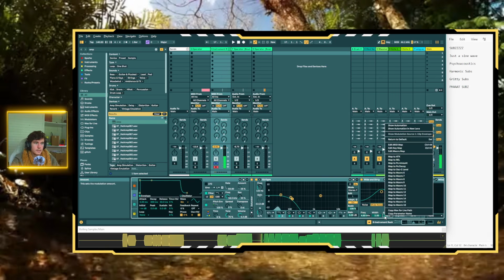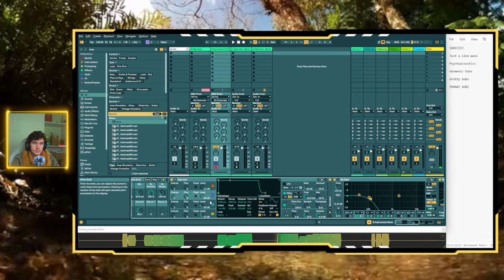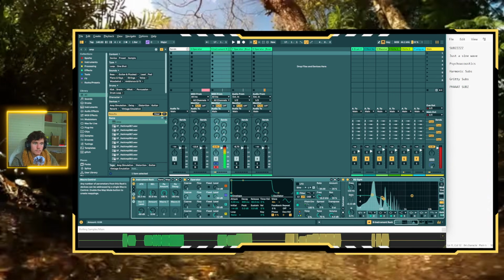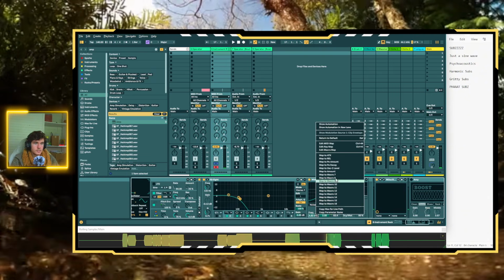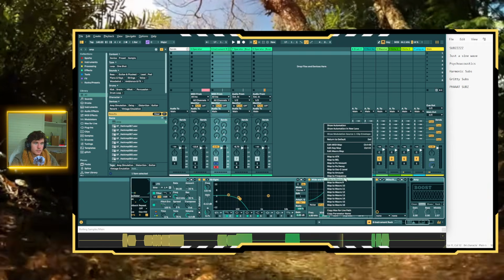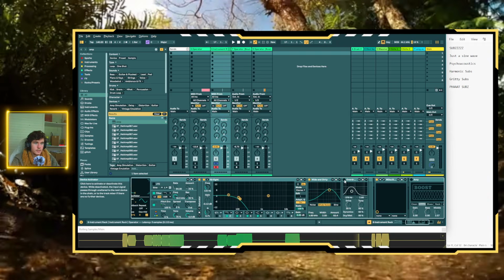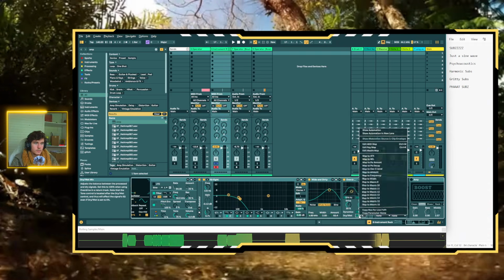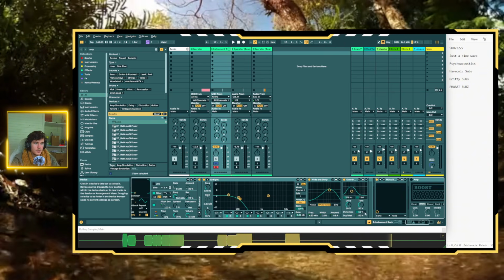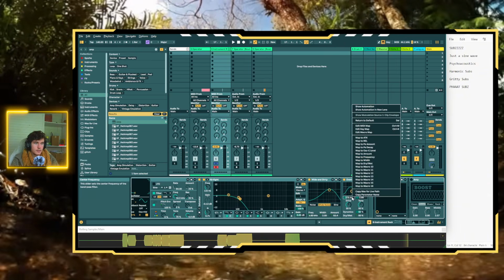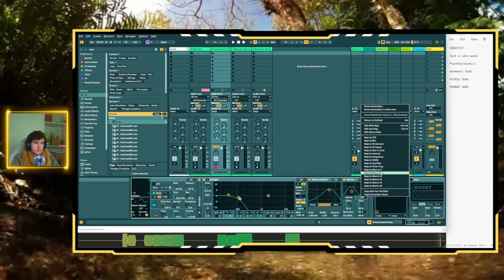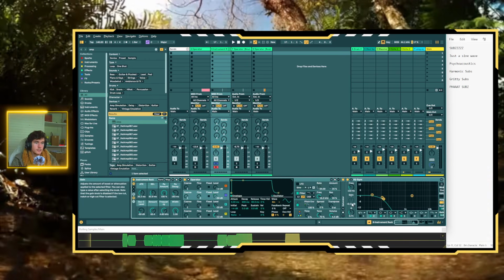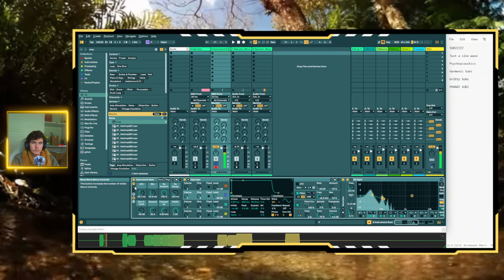All right, so we can add this amount to number 6 and change the frequency to 7, width to 8. So that gives us a lot of control there. And then we'll put this wet dry to 9, and then I'll go add to 10. This one to 11. So that gives you a lot of control here to mess around. We'll open this up a bit.